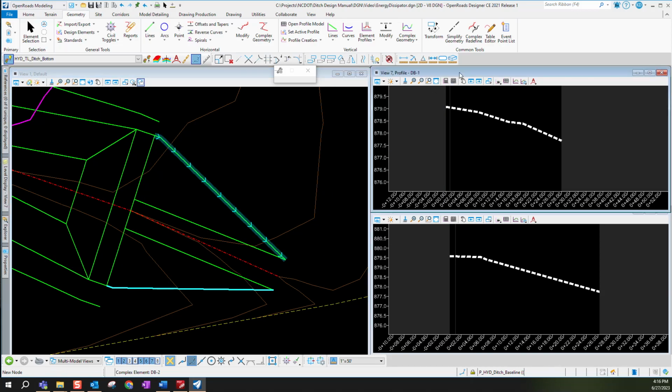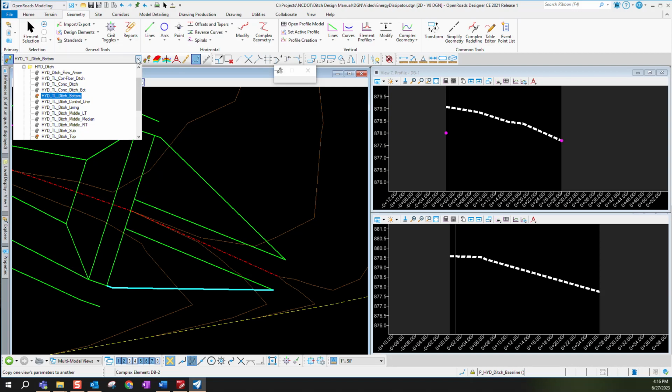Let's activate this profile. Follow the prompt, select the element to show intersection, and then I'm going to use that line right there, and then the end of this line. So now I have these 2 points. Change my feature definition to baseline again.